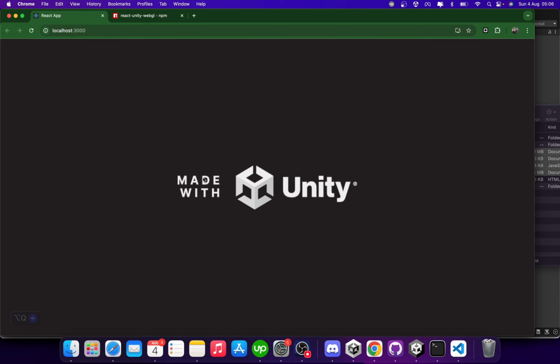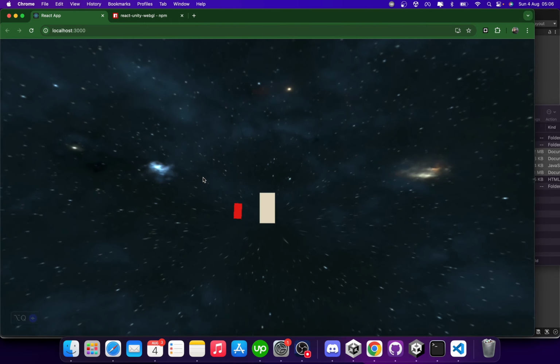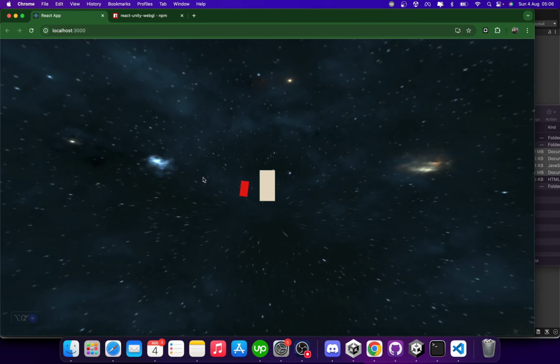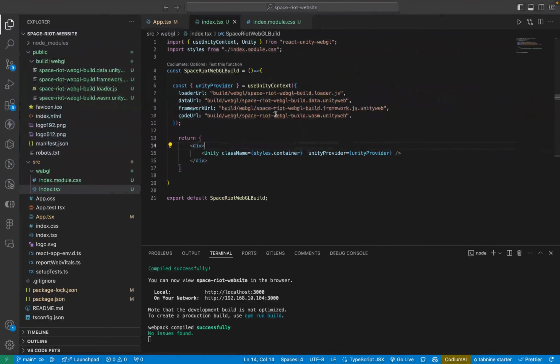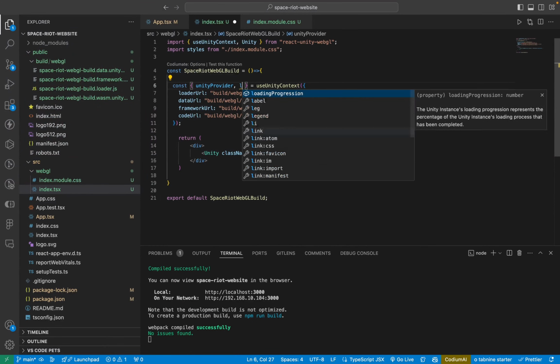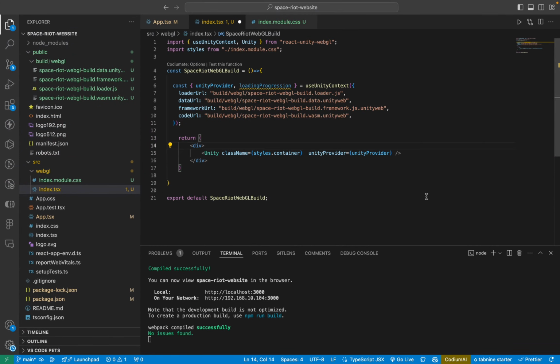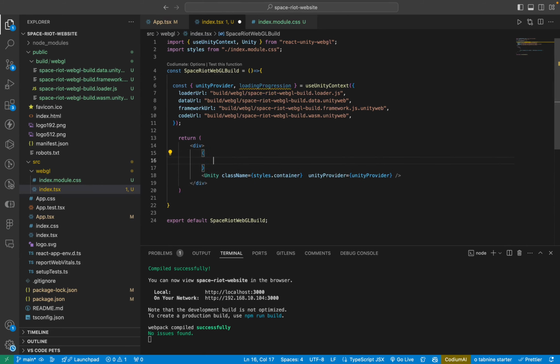As you can see, we might also want to have a loading screen. We could also implement that by adding loading progression. We are going to set up the loading. I would like to wrap this in an H1. I'll call it loading.